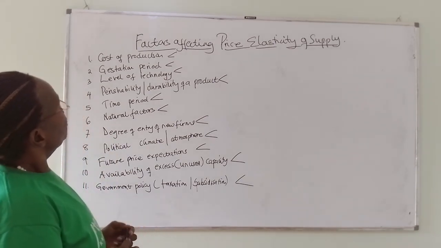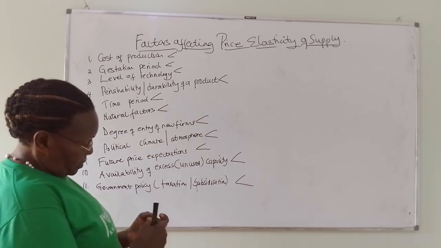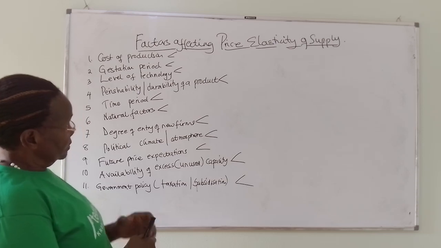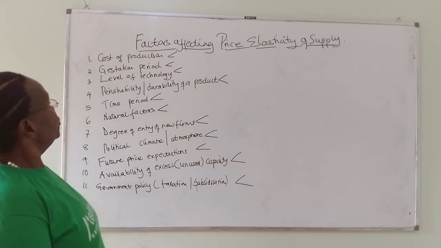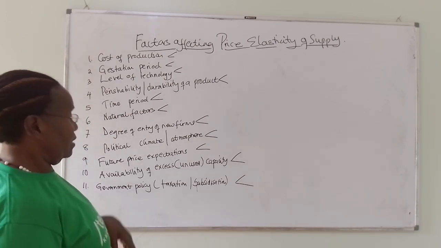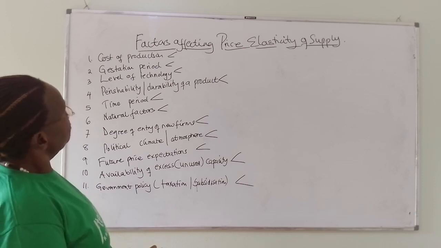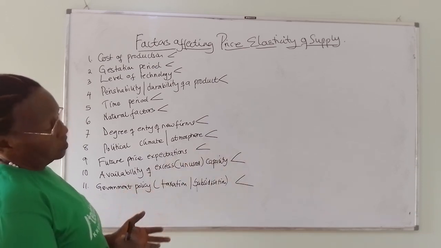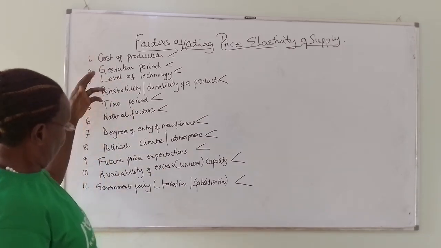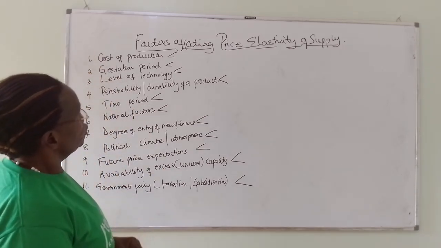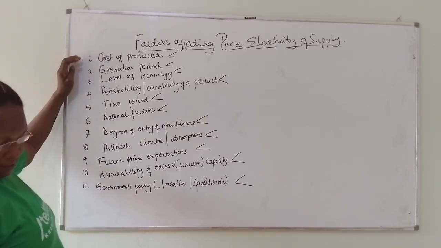supply, and we try to change them, because in our definition, elasticity of supply is the measure of the degree of responsiveness of the quantity supplied to changes in factors affecting supply. How are you going to respond in increasing or reducing supply as a result of any one of these factors changing at any one given time? So we have them enumerated here, the major ones.